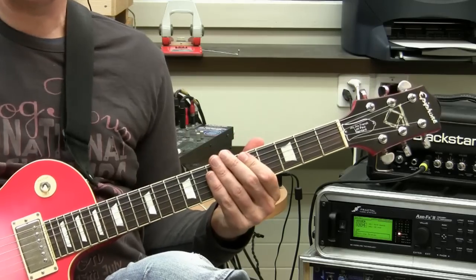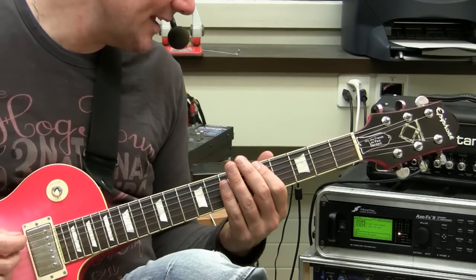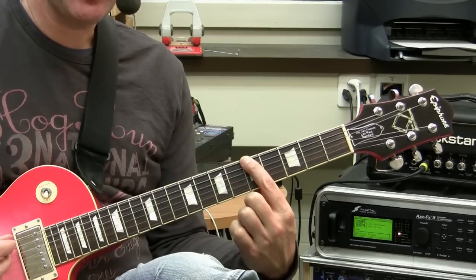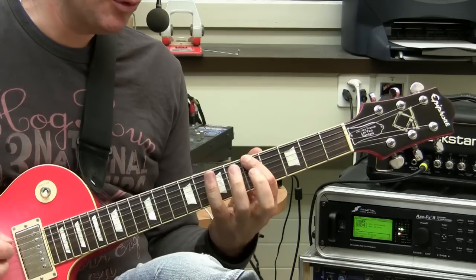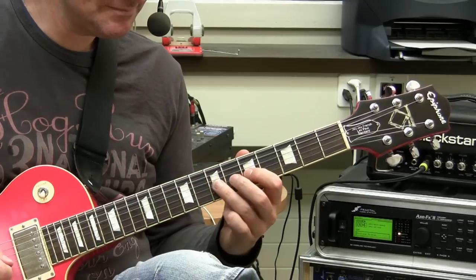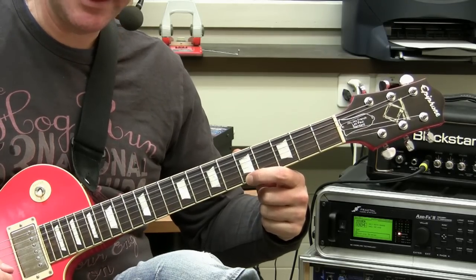Getting into basic rock improvisation, first of all, you need to know the minor pentatonics at least in position number one. In this case, we take A minor pentatonics. This starts at the fifth fret. This is the root note, and this is an important note because you should try to memorize the root note. Here's again a root note in the seventh, and here's again a root note in the fifth on the high E string.